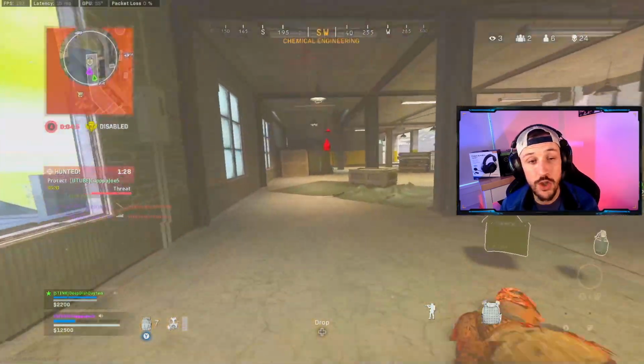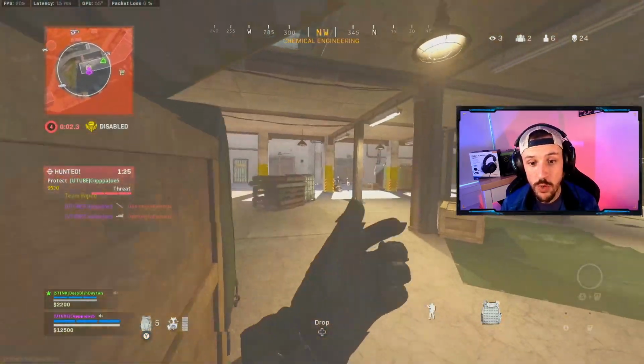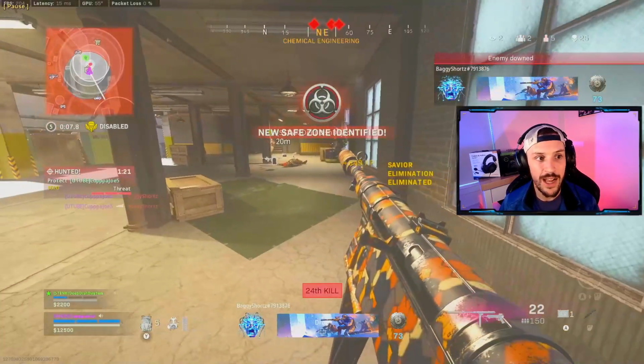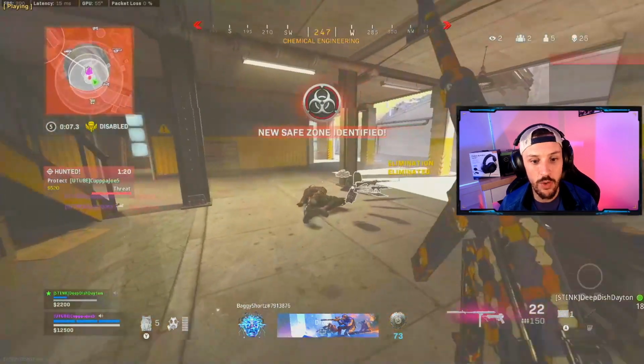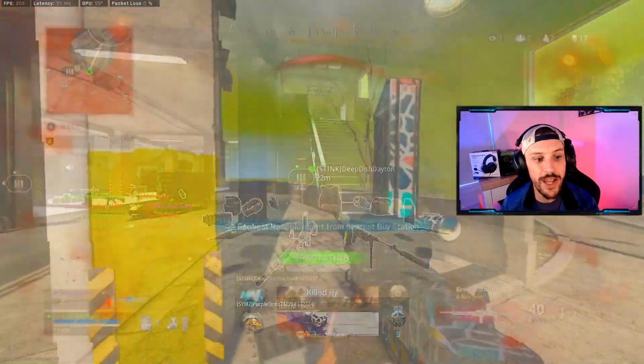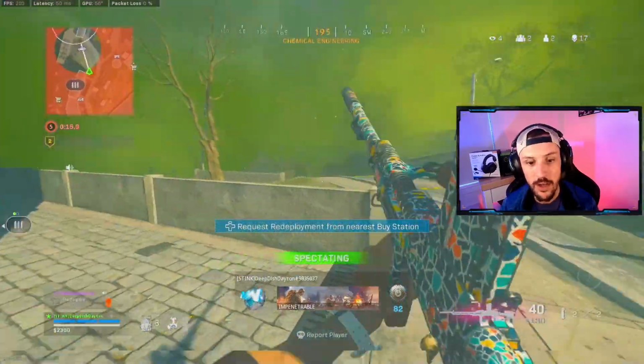Now, of course, we got 24, where it's a 2v4 situation here. I'm going to go ahead and peek this corner. Boom, broken, thirsted. I see 2 rotating on the backside here, and as I go to rotate up, I end up rotating up the stairs right into that guy. Dayton gets 2 down, 2 thirst, and I'm going to fast forward to right here where Dayton clutches.